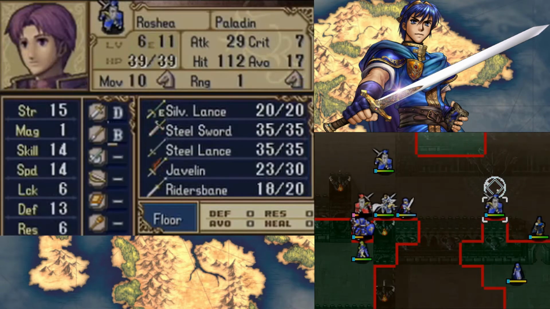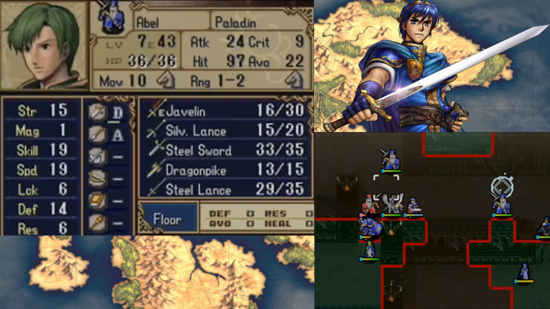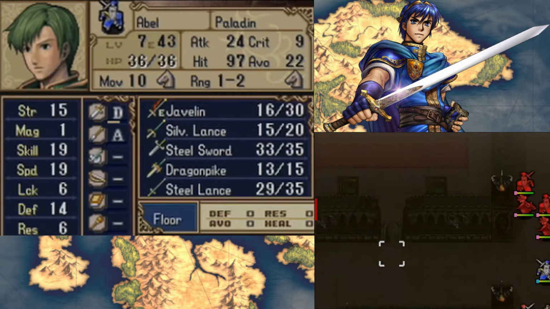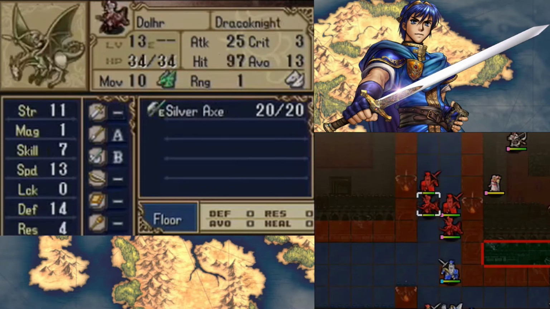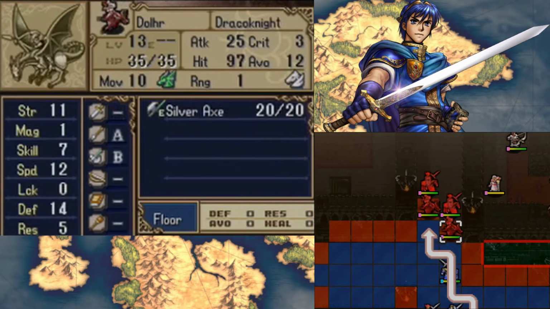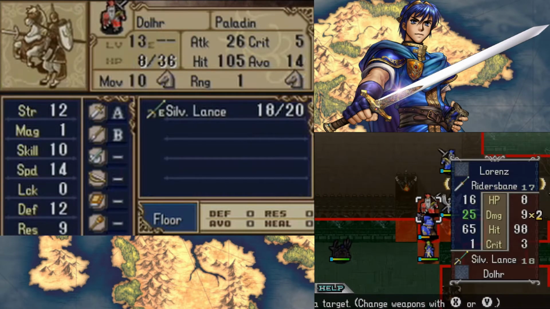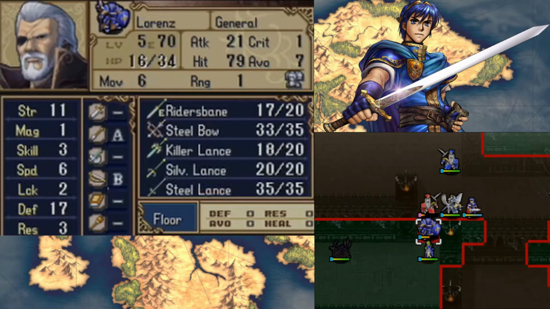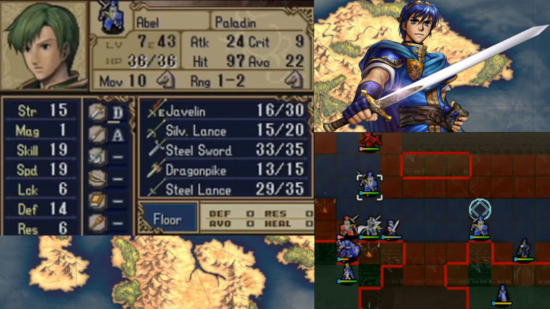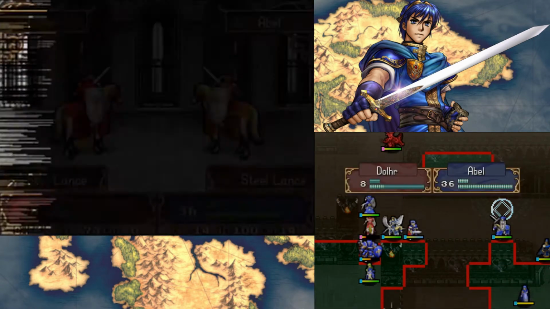Also, I kind of want to pop this save, if I can afford to spend anyone's turn doing that. Should be able to. Like, we can just bar these guys off. They shouldn't be too big of a problem. They don't even have lances, so yeah. Don't want to do that. Let's have Abel finish this guy off.